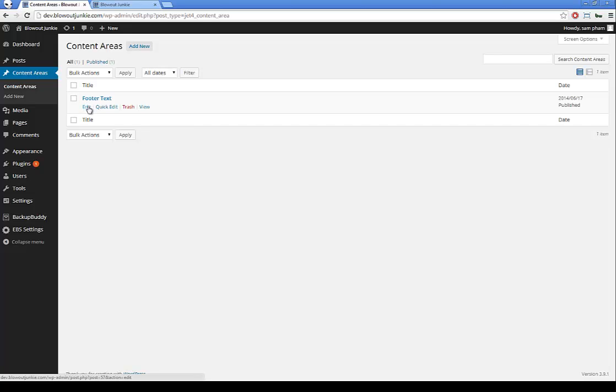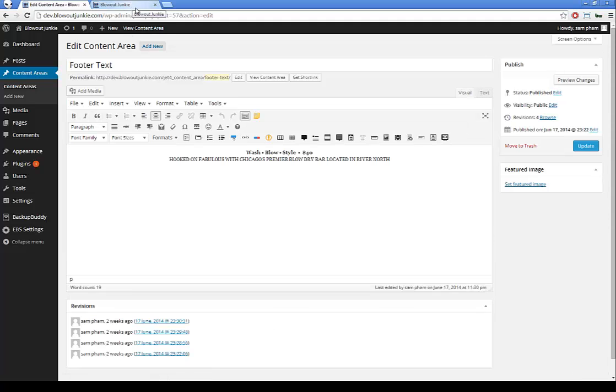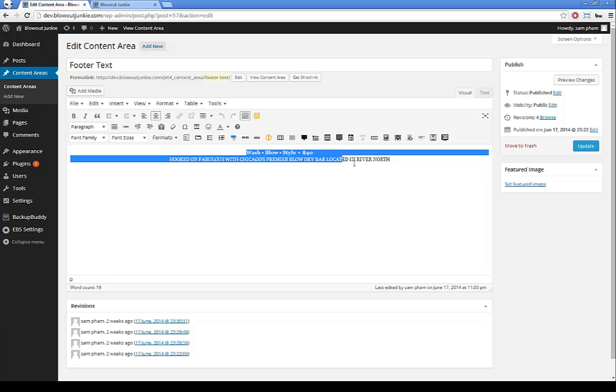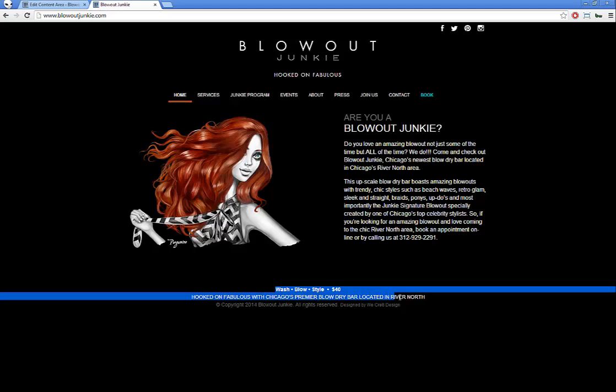I call it the footer text. If I click on footer text and click on edit, you'll see this content here. When you go to your website, you'll notice that it reflects this part right here. So essentially the footer text is the text that's in the footer, and to edit this part right here, it's in content areas.